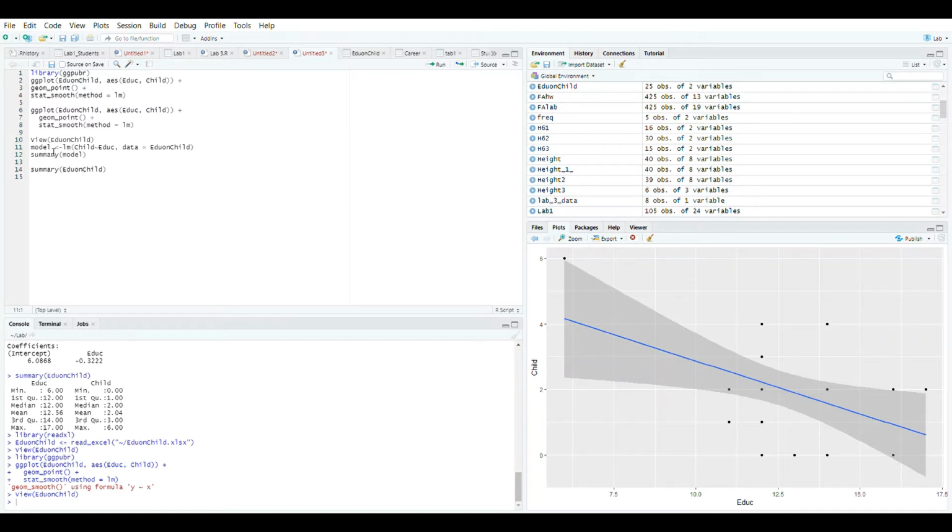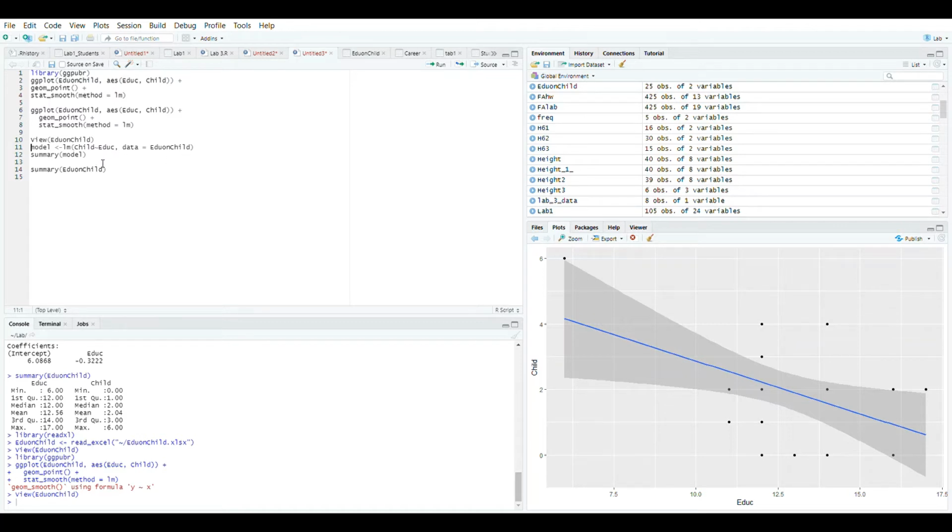If you wanted to, you could call this lm, whatever you want to call it. You could call it the letter A, doesn't matter. So the main thing that matters is whatever you're going to define, you're going to use the little pointy arrow, so the arrow and then the dash or the equal sign, and then the syntax you need is lm.